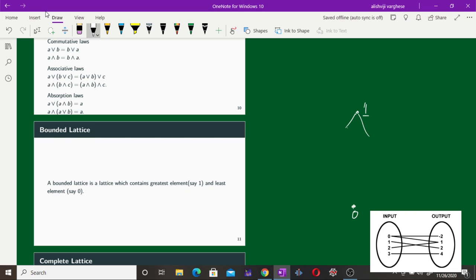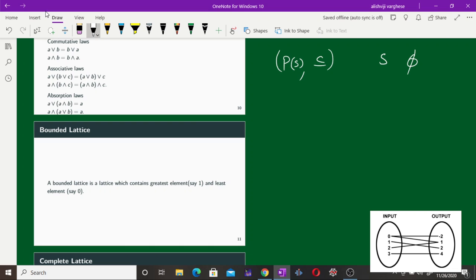the phase diagrams are like this. In between these 0 and 1, we have the phase diagram. Okay, so bounded lattice, if you consider the power set of a finite set together with the subset of relation, then it has a greatest element, which is S, and has a minimal element, which is phi, and therefore is a partially ordered set, which is a lattice, which is a bounded lattice.